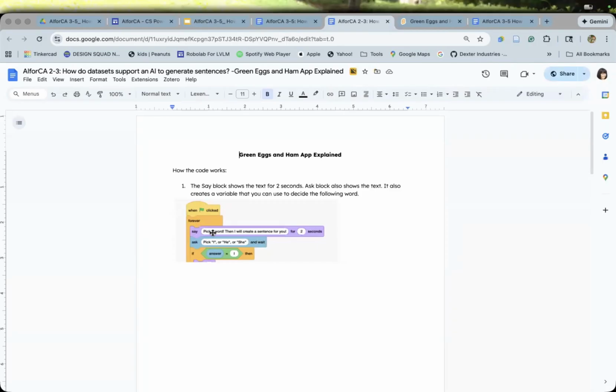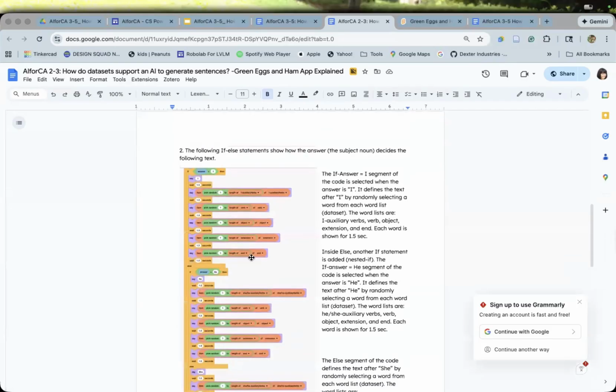The first segment, before the if block starts, basically says for 2 seconds, and then ask is collecting the input. That's why I'm not using say twice, because say twice will show the same text, but with ask you can log the data input and use that input in the next part of the program itself. It all explains a little bit here and there.